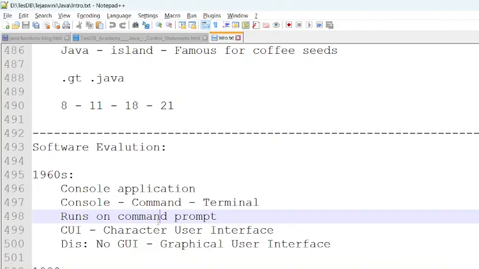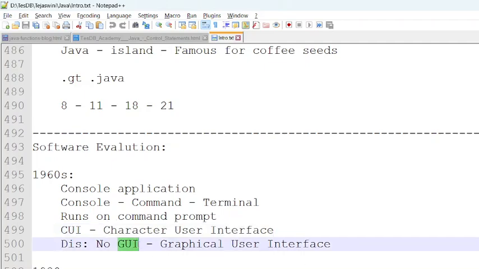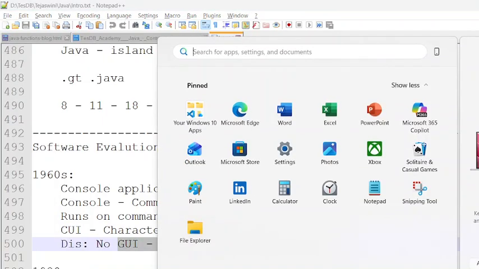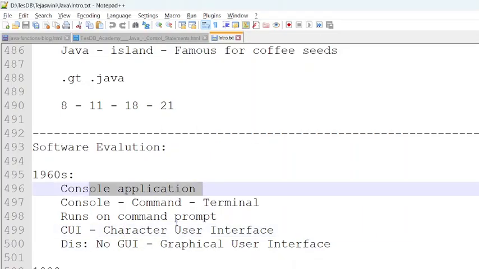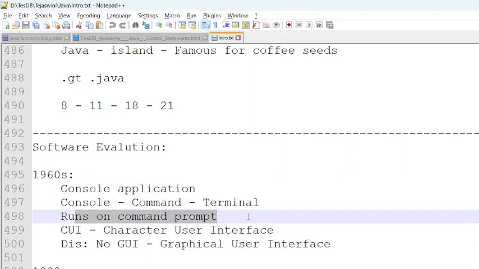So if you wanted to operate the computer or the software, you must be well versed in commands. That's what people are telling. There is a CUI. CUI means character user interface. There is no graphics. There is no GUI. GUI stands for graphical user interface. What I'm using is the Windows operating system, right? It's graphics. I can see the graphics. I can click, I can shut down, I can restart, I can do all of it. I don't want to write any programs explicitly. But when you come to console applications, everything is a character user interface. Purely runs on the command prompt.